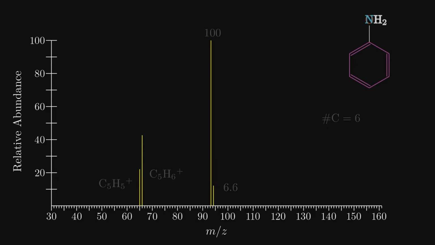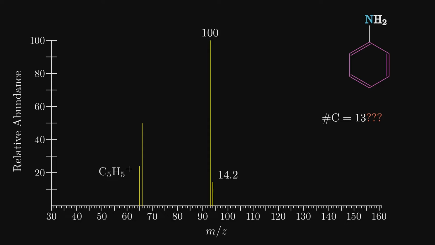When I switch to aniline, which contains an amine group, the molecular ion peak falls on an odd number. We can use the M and M+1 intensities to confirm the number of... Wait a minute, this isn't even close. Did you read the note in the script on video 2? Because now you are seeing it in action. This spectrum also contains peaks at 65 and 66, which are best explained with the fragments from before.